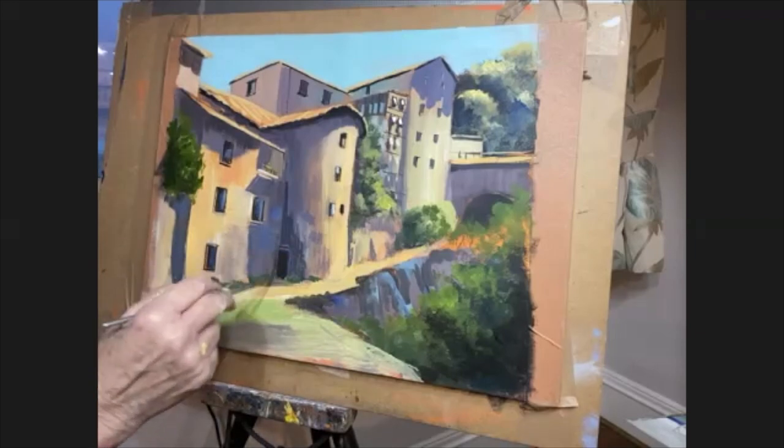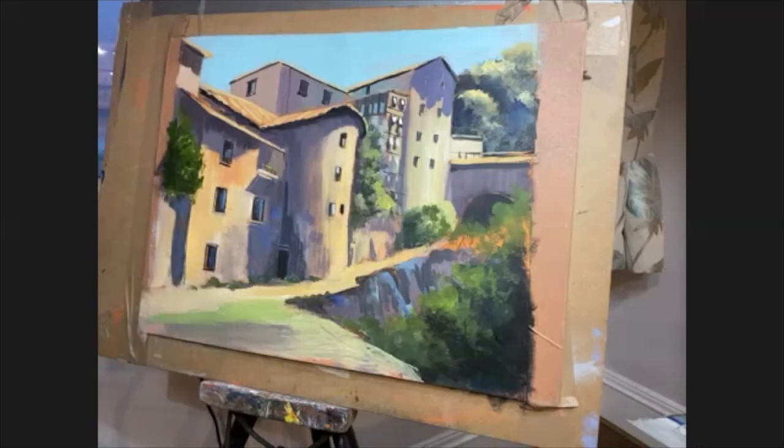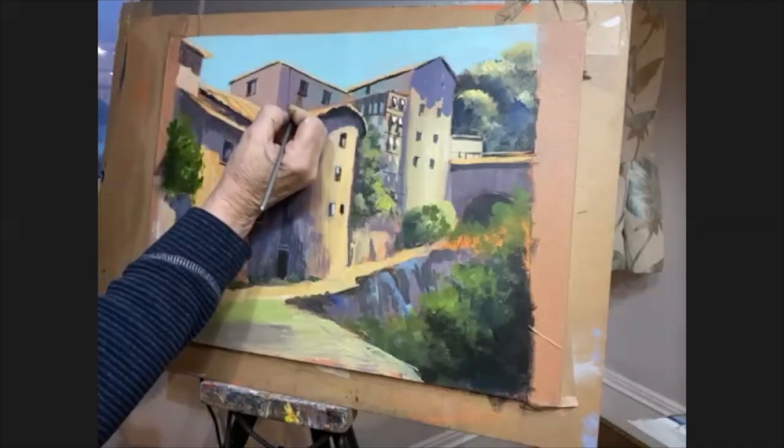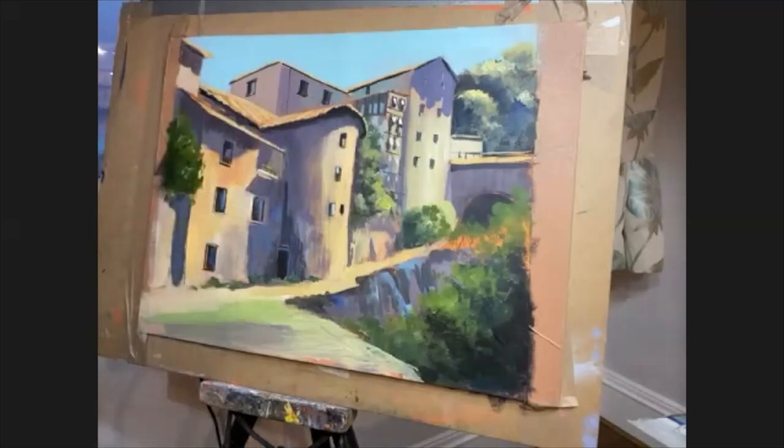So obviously it's the front door here. I hope they have a lift in these buildings. I wouldn't think so for one moment. No, hard work getting up the stairs.